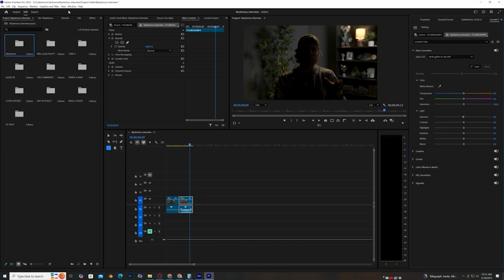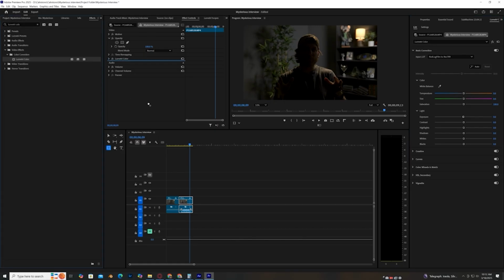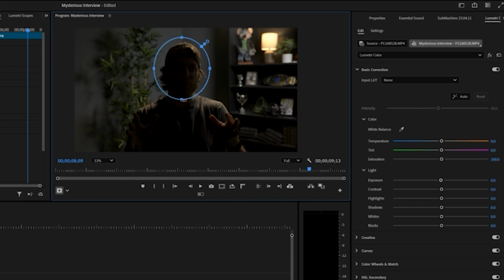So what we'll do is we'll go ahead to our effects tab. We'll grab another Lumetri color tab, bring it on here. So that way that doesn't affect our original LUT, or you can grab an adjustment layer, put it onto the overall clip. So we'll go ahead and create a mask where we can bring around our subject. Boom. We just want a little bit right there.